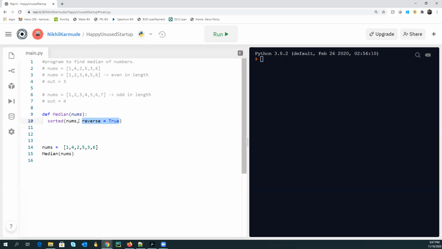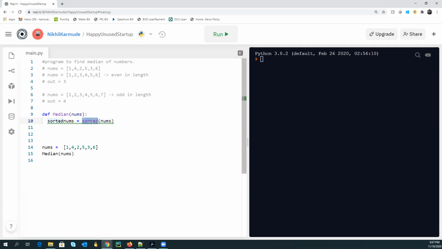Since we don't need to get our list into descending order, we'll just use ascending, because either way it works. So we'll be storing that sorted list into another list variable called sorted nums. And here I'm calling sorted nums.